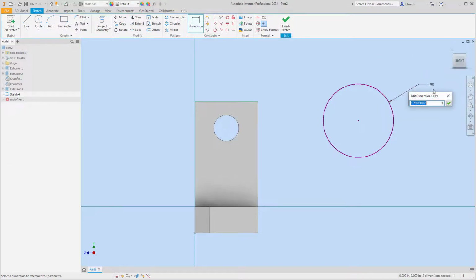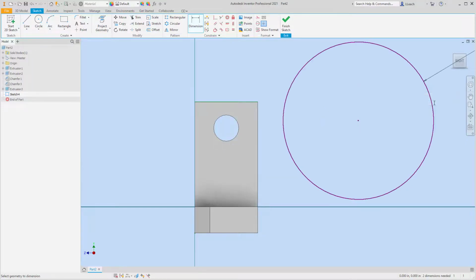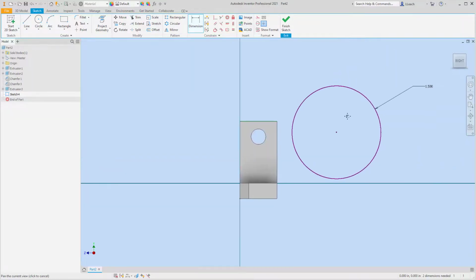And then I'm going to change this to 1.50. So what I want to do is hit the escape a couple times, and move my circle to where the top of the circle is tangent to that line up there.